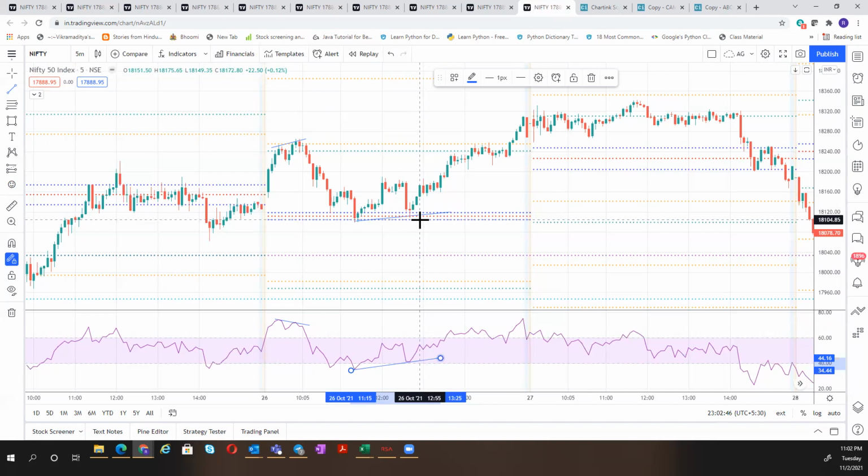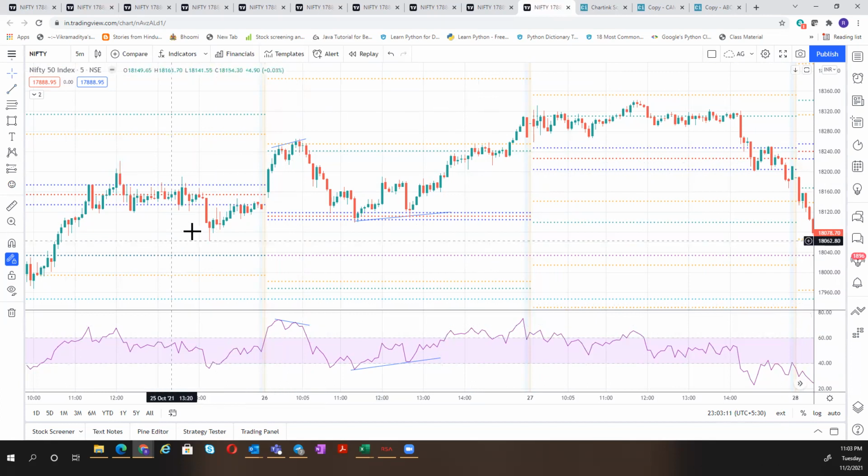Look what happens, market just goes up. So in between, I wouldn't advise you to trade because you have highest risk to reward and minimal stop loss when you use this method only near pivots. By the way, this is the divergence. Market is going up, RSI is showing the opposite direction. That is called divergence.